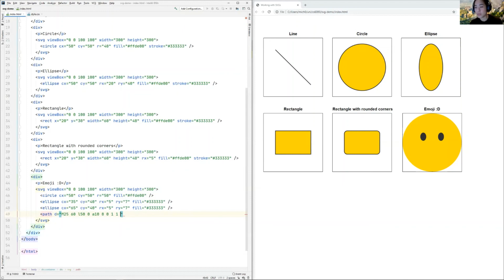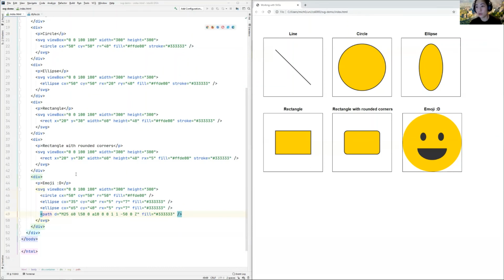So we want to end back where we started, which if we're currently at the right corner, is going to be 50 units across to the left and no units in the Y direction. So we're going to go negative 50 in the X direction, and we're not going to move it at all in the Y direction. And then finally, we're going to close it off with Z. Cool, so we have our complete emoji.